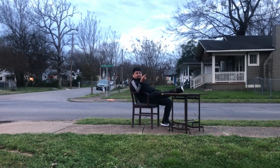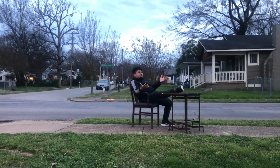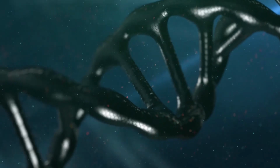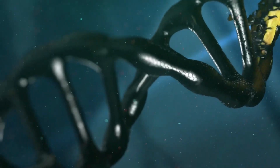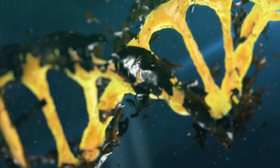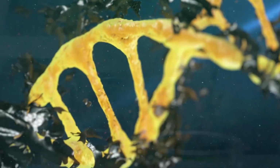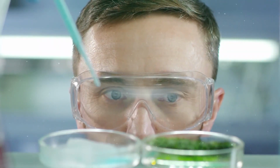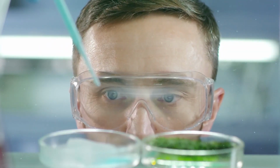So, this is it, right? The final step? The one thing that will bring back the woolly mammoth, right? Well, the problem is that the chances of this actually happening are pretty slim. This is also a problem with the first choice as well. Though scientists have found some tissue, the chances of the embryo surviving are low, very, very low.